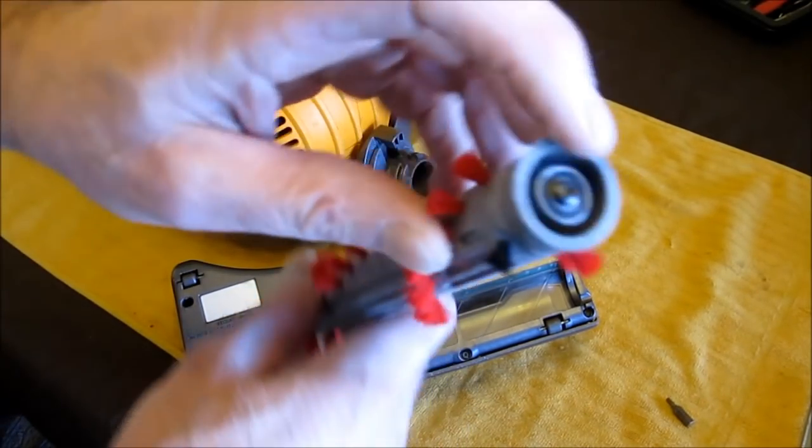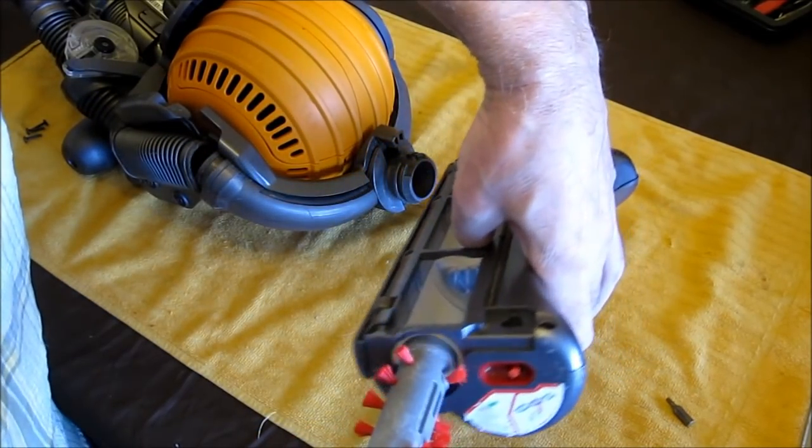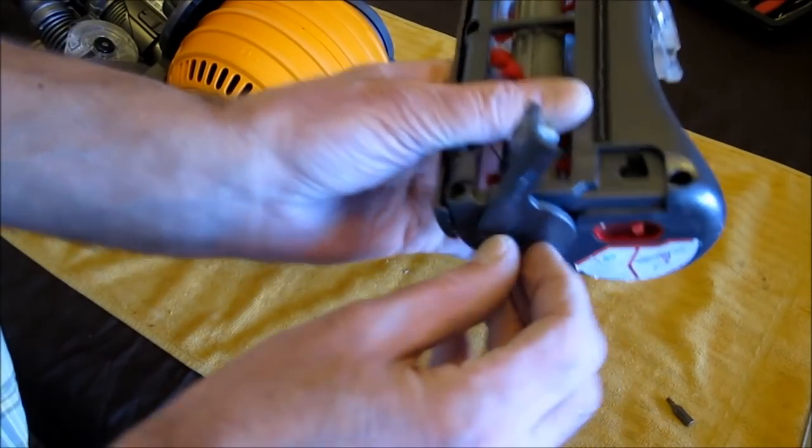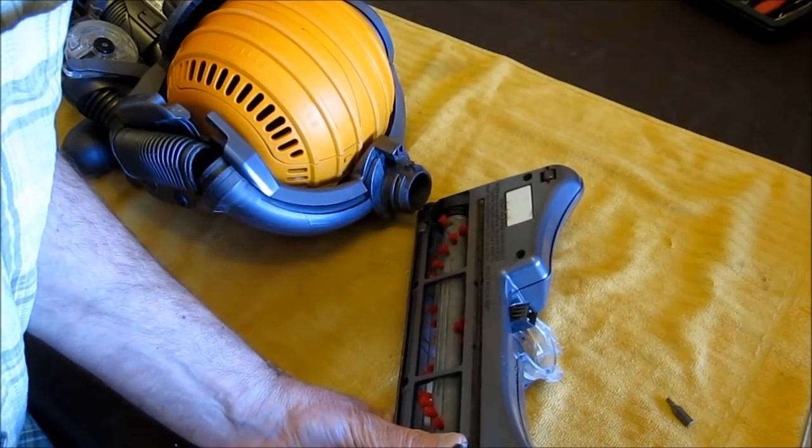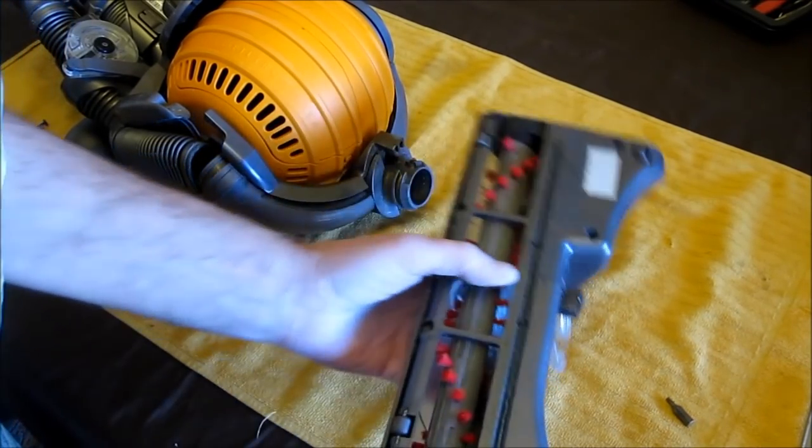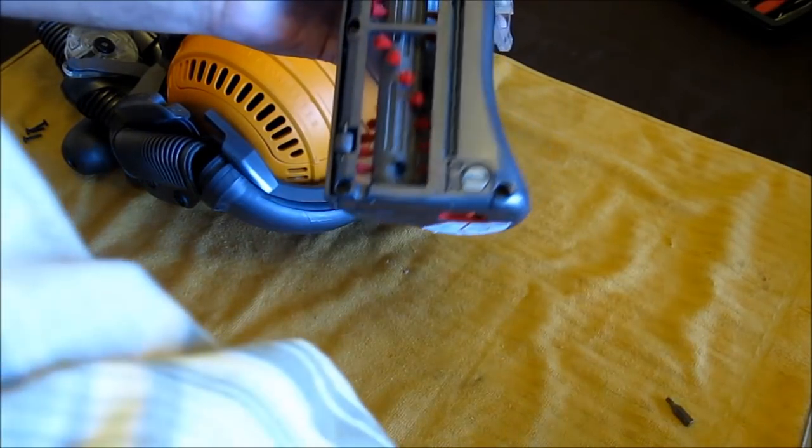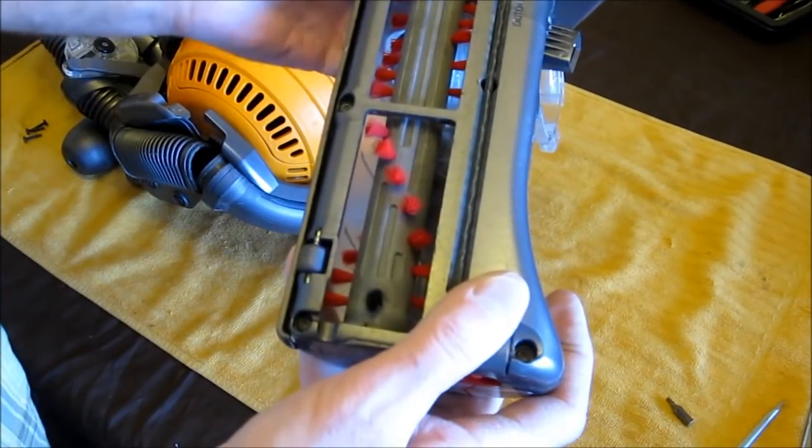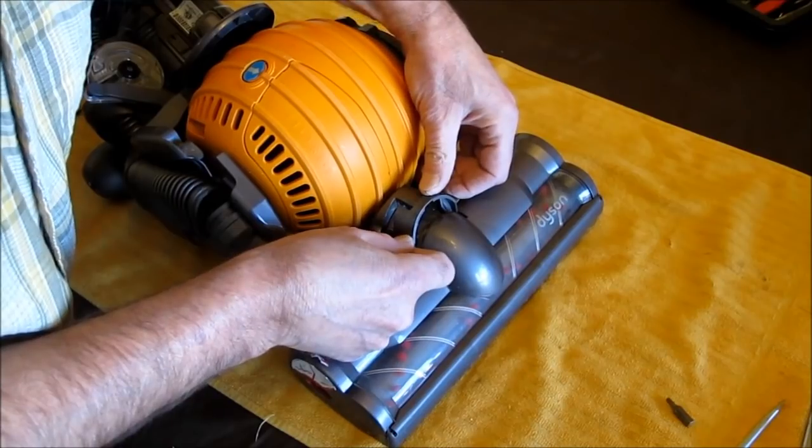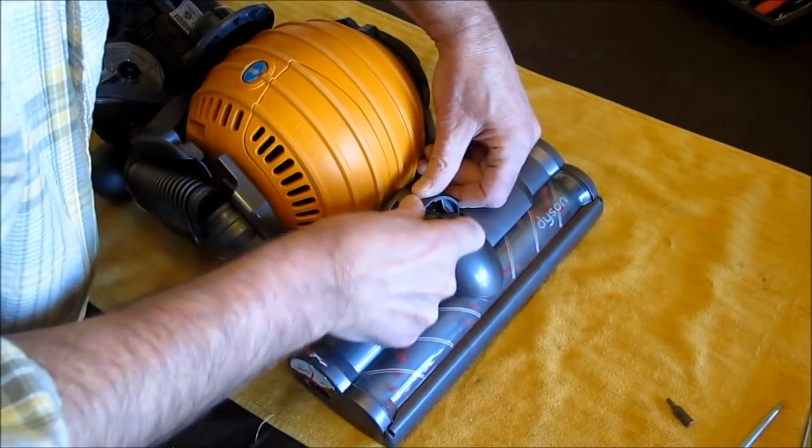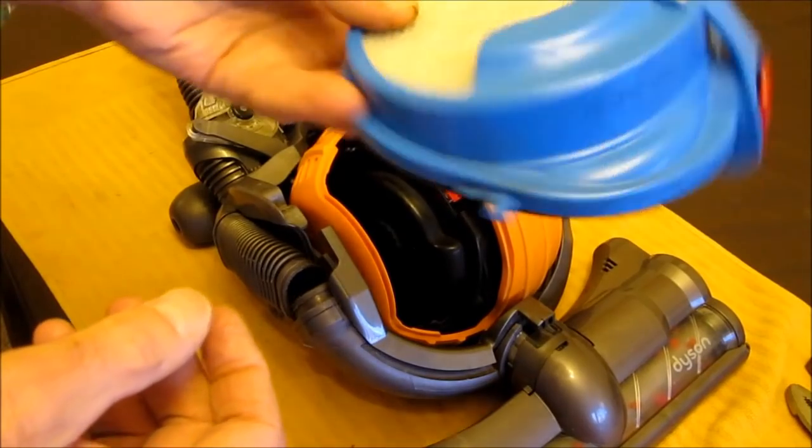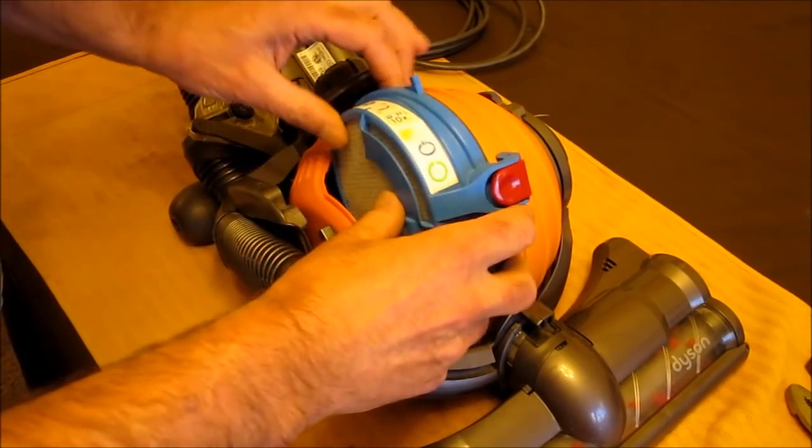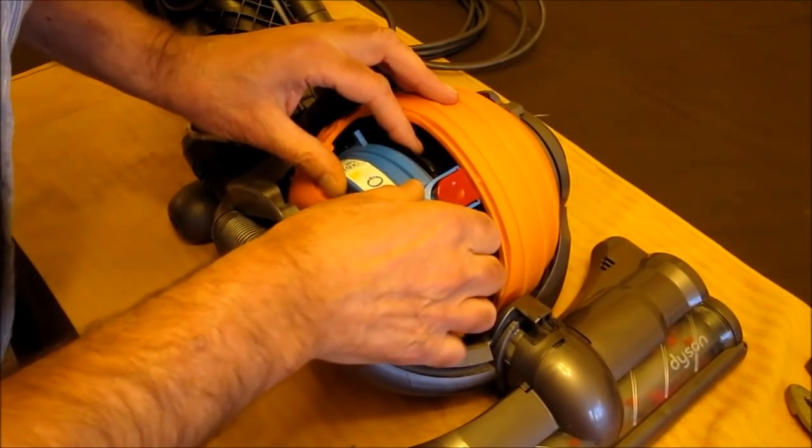Brush bar is dry. Put the bearing back and then you lock it into place. Clip again. Ball filter, make sure it's good and dry too, and you just open it up here and snap it back into place.